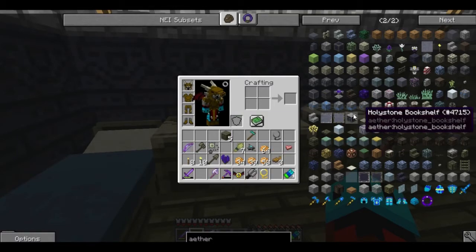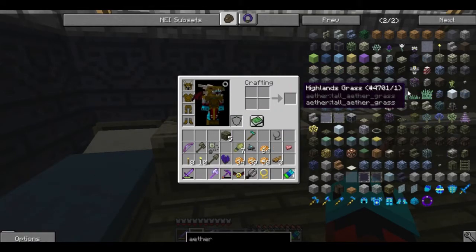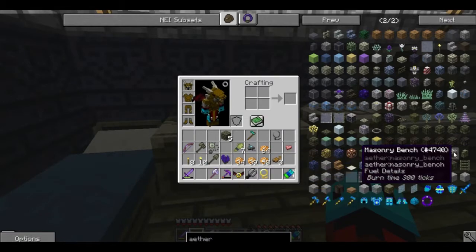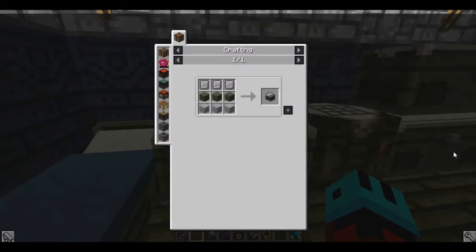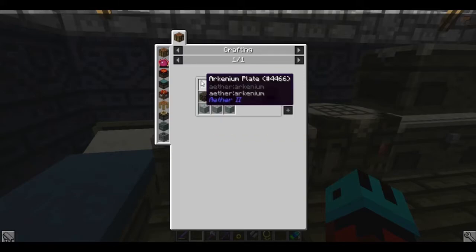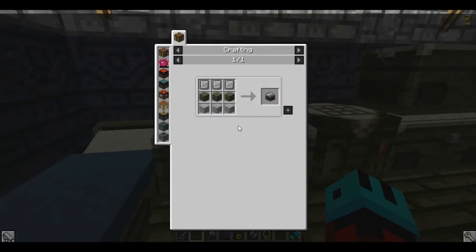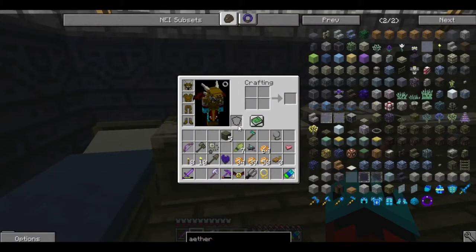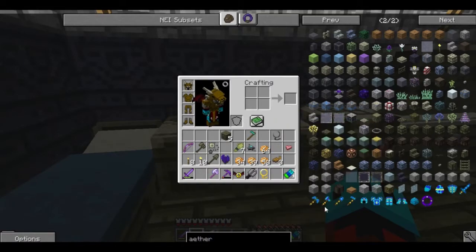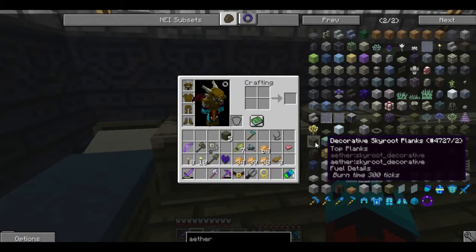Yeah, okay, we have bookshelf, skyroot chest, masonry bench. Let's see here. Arcanium, holy stone, and arcanium plates. Well, I don't really know what the masonry bench is. Then there's the outpost campfire, great root plants, skyroot planks.